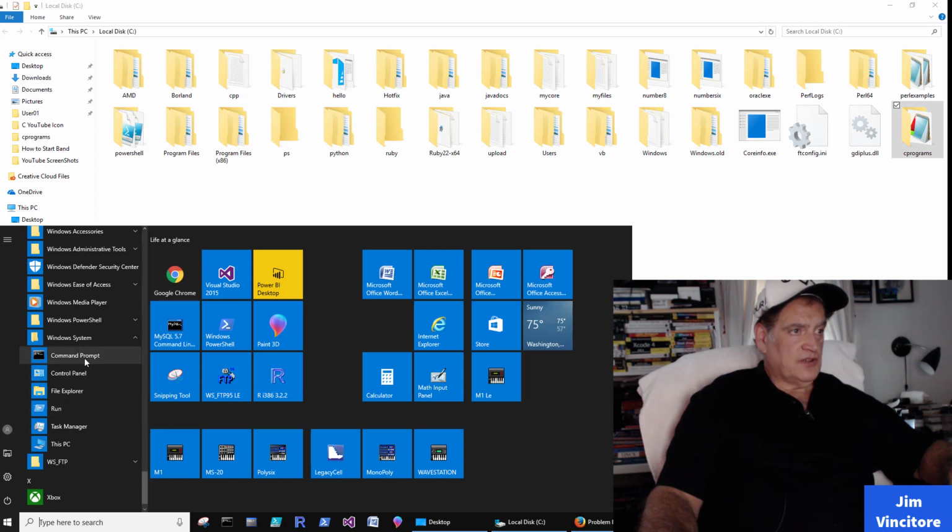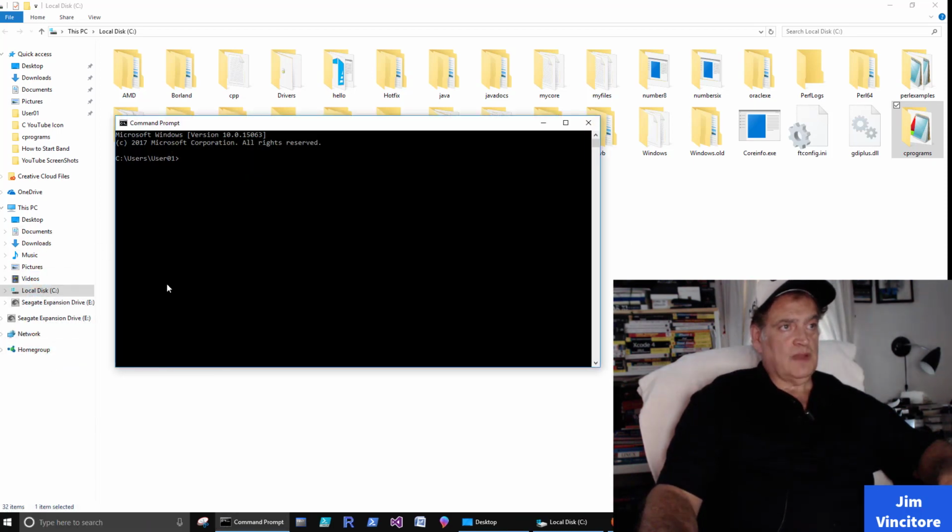Next, start up your DOS prompt. On Windows 10, it's in the Windows System folder, and it's called Command Prompt. Every version of Windows, they stick it in a different spot. So just look for the Command Prompt. It's the one with the black screen here.